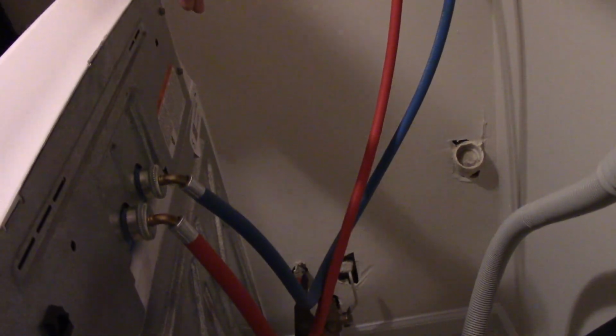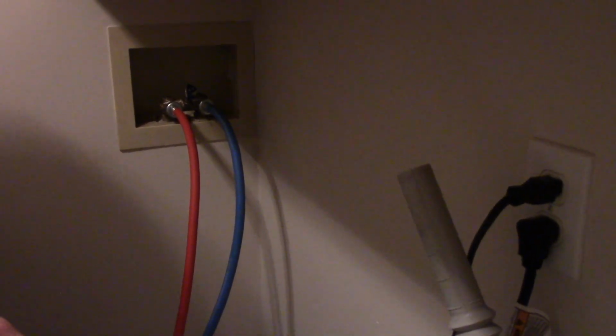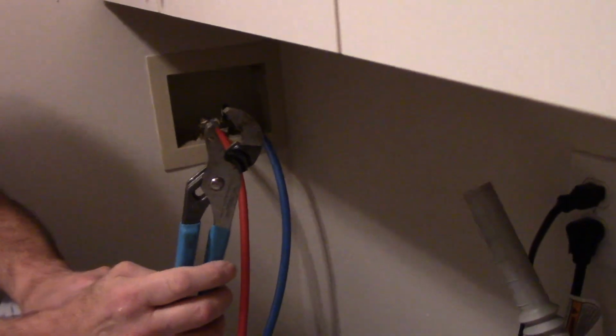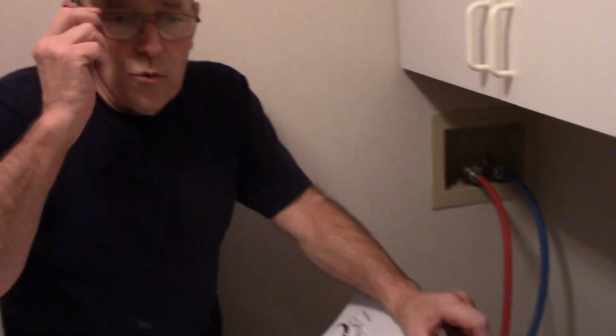All right, now of course, the next thing we're going to do is push the machine back in. We're going to put our drain hose back in where it came out, and that's it. It's a very easy job that just about anybody can do. The only thing you'll need to use is a pair of pliers like this, and you'll be able to get the job done. Just remember about those O-rings I was telling you about.